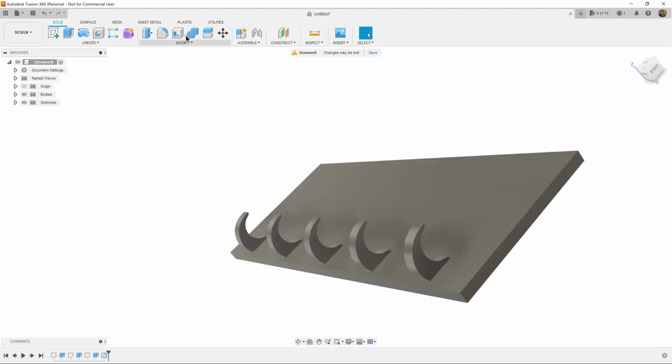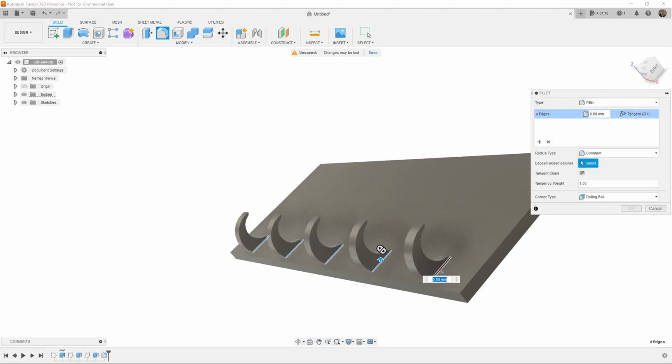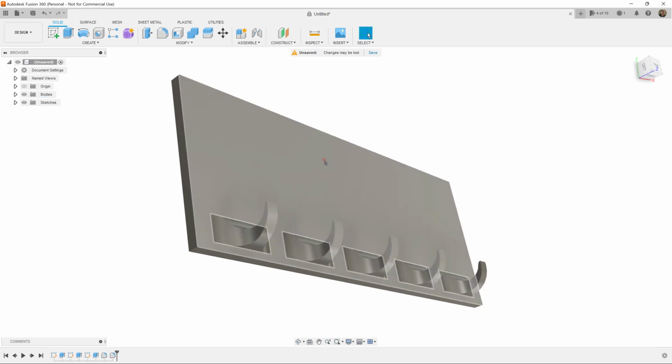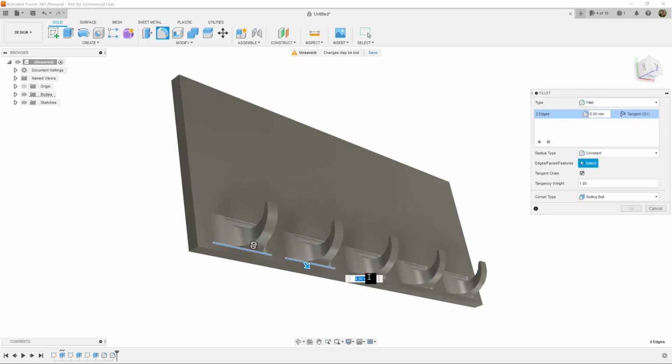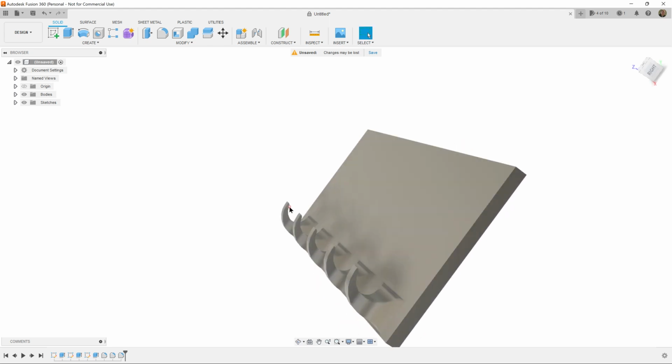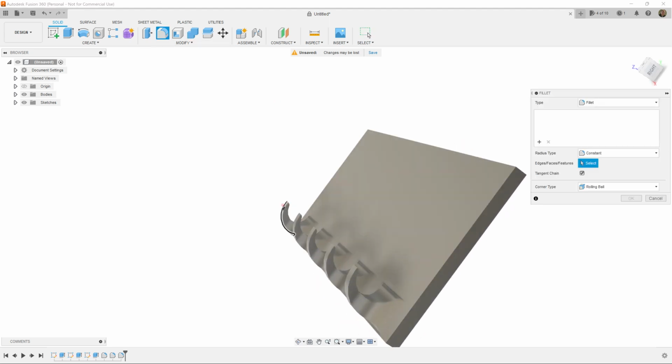So now let's make them more attached to the platform. Also, we can do that with fillet. I hold shift, middle mouse, and rotate, and I select those lines, and let's make them more smooth. This will be perfect. I click OK. We can do the same with those lines. If you click something wrong, then you just click it again and it will deselect. Like that. I click OK. Let's try to make this edge a little bit more round so that it won't be so sharp and nobody cuts their fingers.